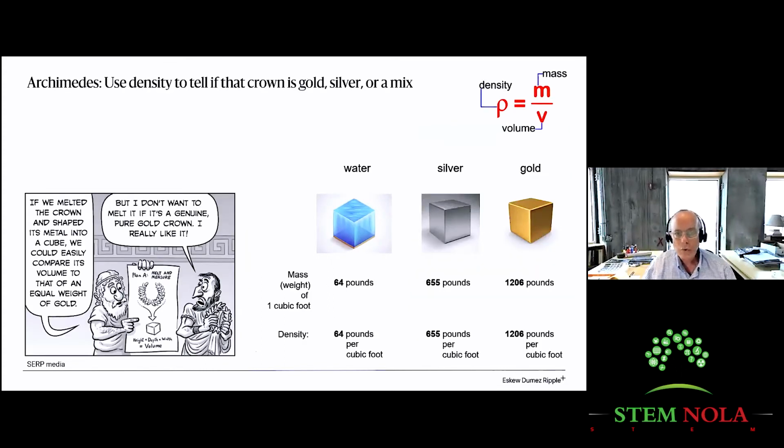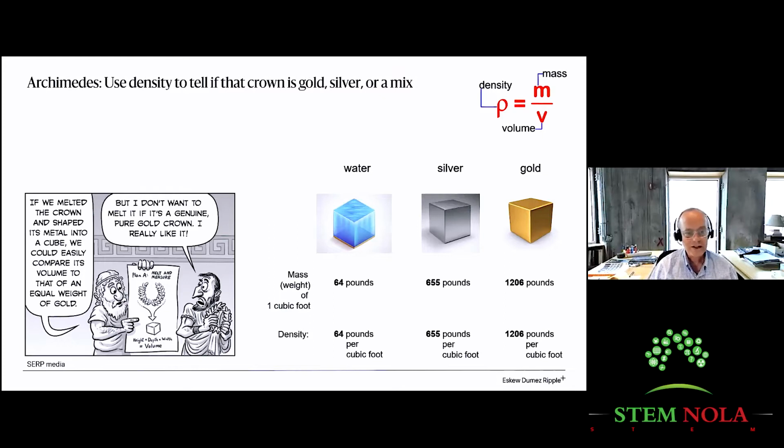Now, in school, we often talk about this famous Greek guy, Archimedes, who used density in a really interesting way. He worked for a king, and the king said, my goldsmith, I gave him this big chunk of gold to make my fancy crown, but I'm wondering whether he really used all the gold. I know how much my crown weighs. It weighs the same amount, but I'm wondering if he mixed in, like maybe a quarter of it, some silver that's a lot cheaper, and kept that gold for himself. I want to know, did he cheat me or not?